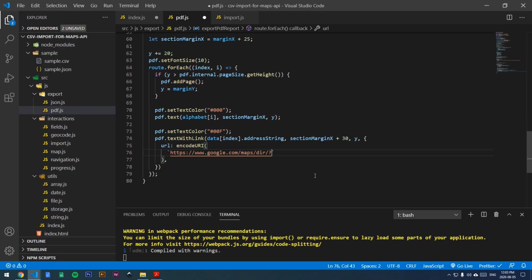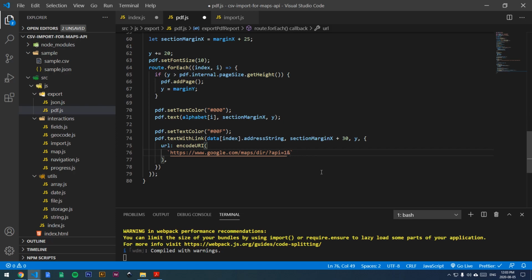You could imagine if you had this file on your phone and you were stopped and wondering where to go next, you could click on the next stop on this PDF. This hyperlink would then open Google Maps for you and set up a new set of directions with the address already pre-populated, saving you some time. So we're going to finish this string here.